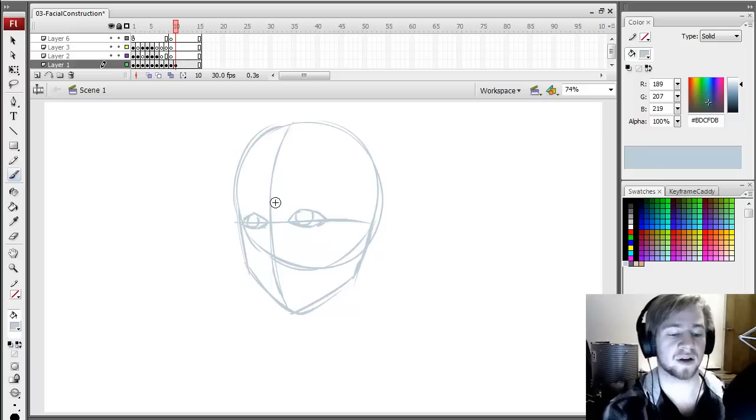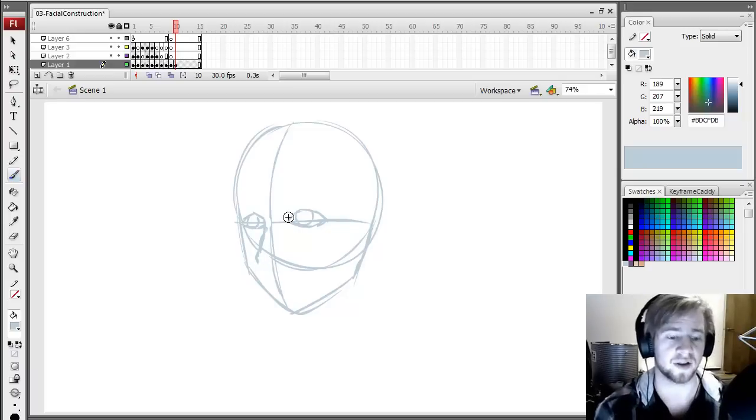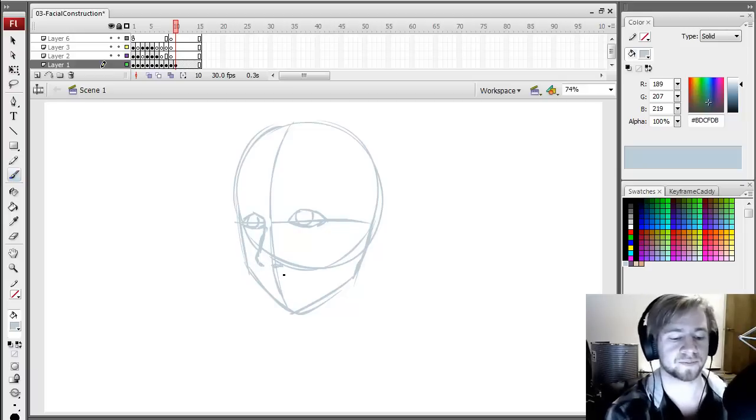So they're my construction lines for the eyes. You can see it just falls into place exactly where these lines are dictating that they should go. Next is the nose. The nose is kind of like the arrow of the face, and it doesn't matter if you draw the eyes or the nose first, but they're generally the two things that I do first. So add the nose in there. Then I like to add the ears and the mouth.